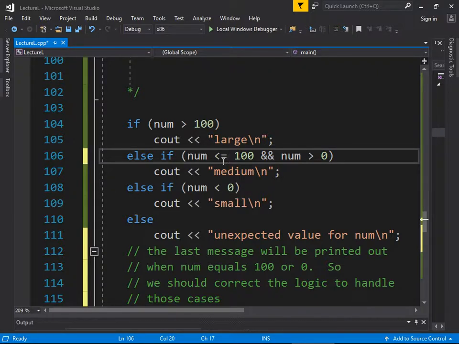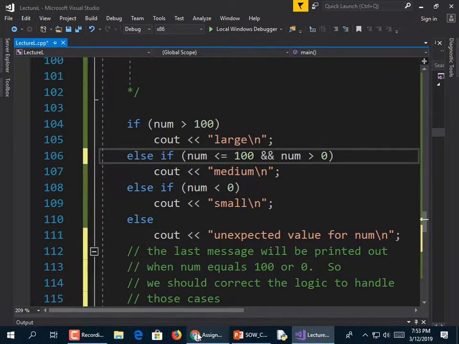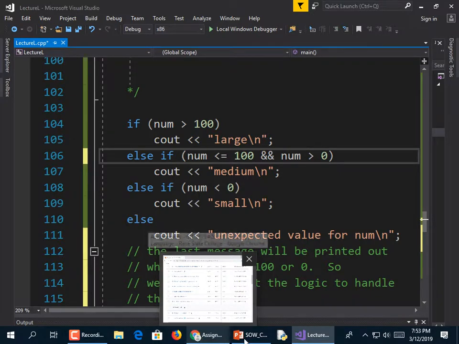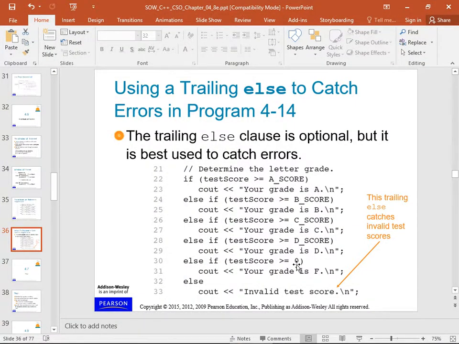But if you're writing that grade program, it's far better just to list your boundaries the way that this did, right? You don't need to do if test score greater than A, print A, else if test score less than A and test score greater than B, right? And then else if test score greater than B and test score less than C, right? You don't need to put multiple conditions in each one of these to handle this mutual exclusivity. You just check if greater than A, print A. Else, if greater than B, print B. Else, if greater than C, print C.